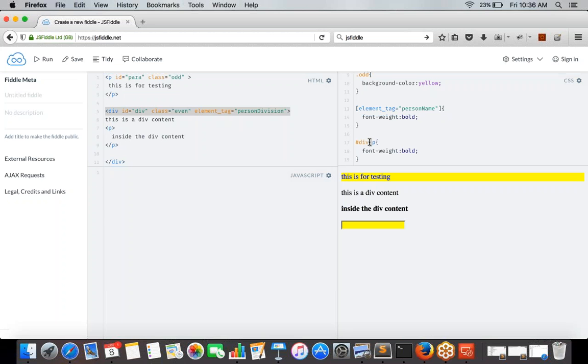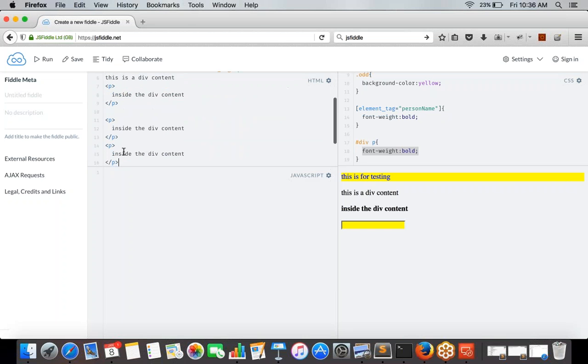This selection means for an element which has the id div, and for its children p, meaning all the children paragraphs, apply this styling. That is what has happened for all these div children which have a element p.